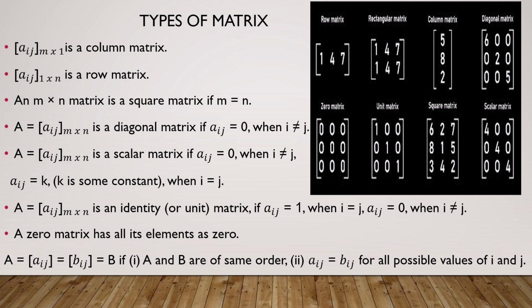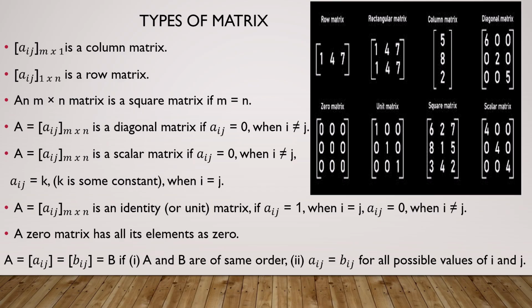A diagonal matrix means a matrix in which aij is equal to 0, where i is not equal to j. That means suppose I have a11, a12, a31, a32, this is how the elements of the matrix are generally represented. So when the row and column numbers are different, for example a12, where 1 is not equal to 2, in that case the entry is 0. So that will be a diagonal matrix. In short, a diagonal matrix means only the diagonal elements will be non-zero, all other elements will be 0. The example is given over here.